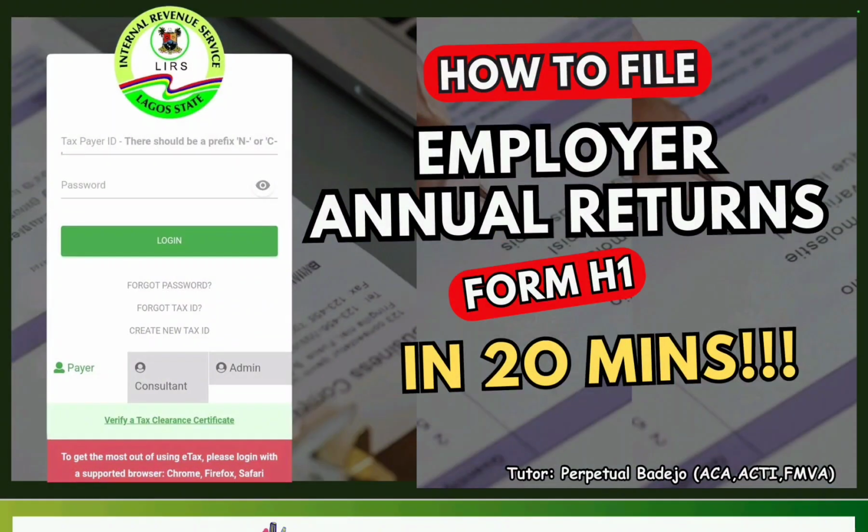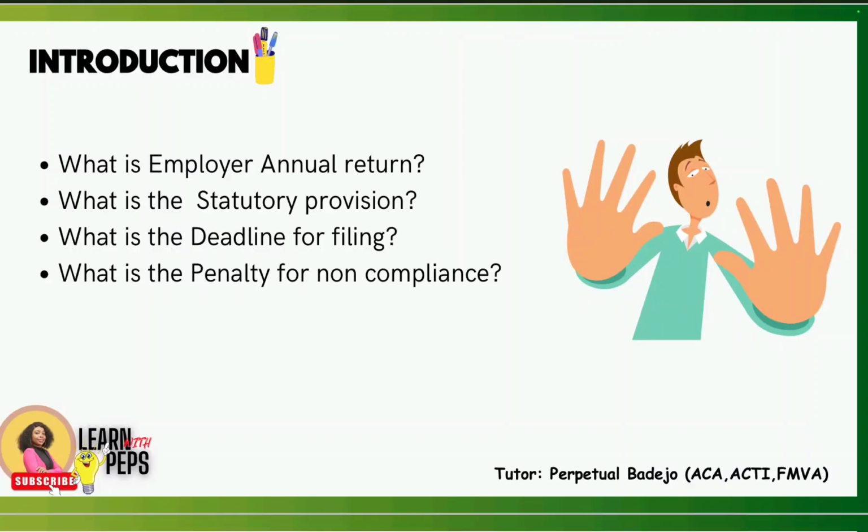In today's class, we're taking a quick look at how to file your employer annual returns for 2023, which is also called the Form H1, in just 20 minutes. So stay with me. Okay guys, before we go into the nitty-gritty of filing, let's quickly take some time to understand what this employer annual returns is all about.